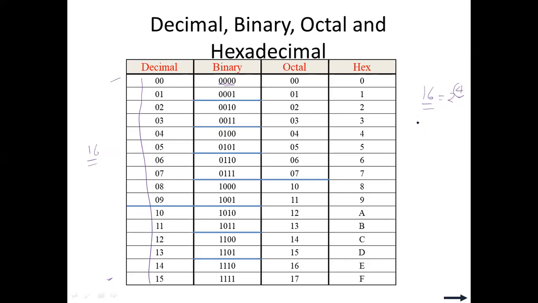Okay, if total number of decimal numbers are 8, for example starting from 0, then 1, 2, 3, 4, 5, 6, 7, ये हो गए हमारे 8 different decimal numbers. So 8 is equivalent to 2 raised to power 3. In that case, we will use only 3 bits. तो ये डिपेंड करता है हमें 3 बिट यूज करना है, 4 बिट यूज करना है, या 5 बिट यूज करना है, या 2 बिट यूज करना है.